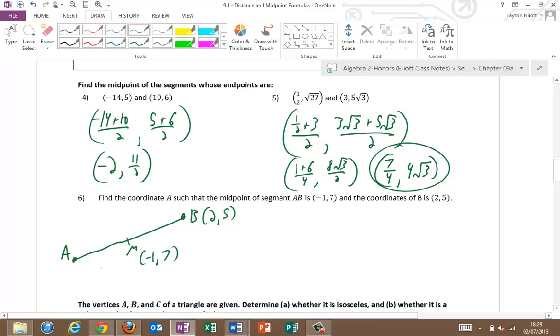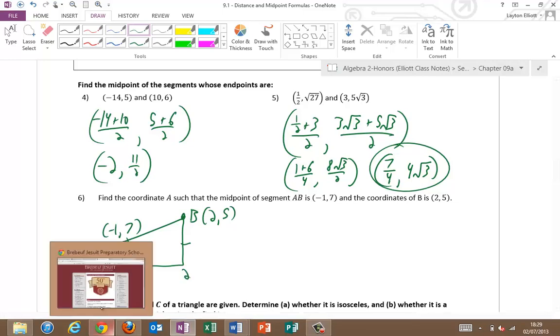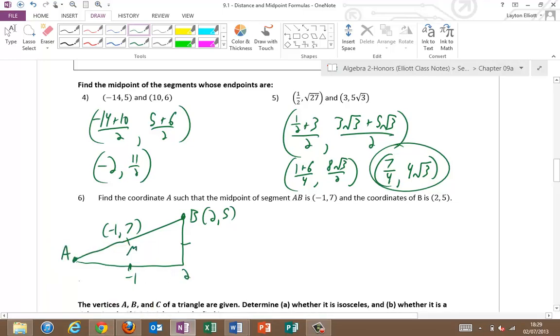Now, I sort of like to think about this and triangulate it as well. If we sort of draw a little fake triangle, I'm actually going to move this up here, and say, well, our average x and our average y pops in the middle of the x's and the middle of the y's. And I know my x's are 2, negative 1. What does the other one have to be?